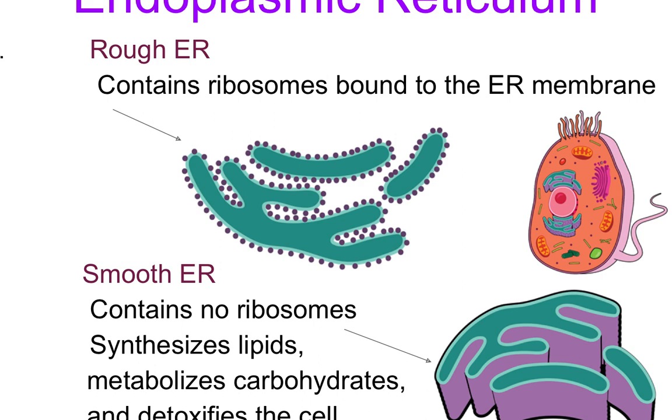I always like to show students a visual because when you look at this under a microscope, when you can see organelles inside of a cell, that's exactly what it looks like and how we can tell the difference. That rough endoplasmic reticulum has these ribosomes that are bound to that membrane, and smooth ones, they don't contain any ribosomes. And they function a little differently too, because the smooth endoplasmic reticulum synthesizes lipids. It also breaks down metabolized carbohydrates, which essentially detoxify the cell. So its function is different than the rough ER.